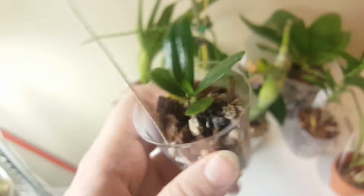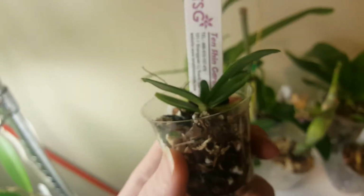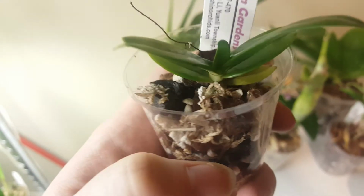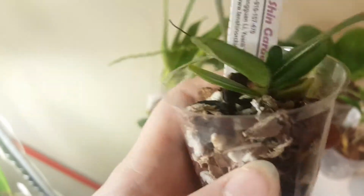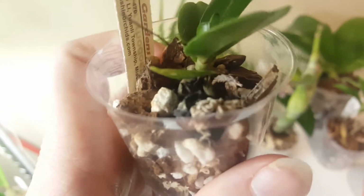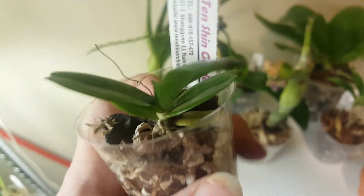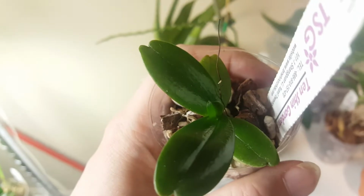It's doing well. It's growing a new leaf, as you can see right there. It had been growing a spike when I got it, just a starting one, but it aborted it, which I'm fine with because I would rather the plant grow roots and leaves and get stronger than bloom itself to death. So that one's doing well.